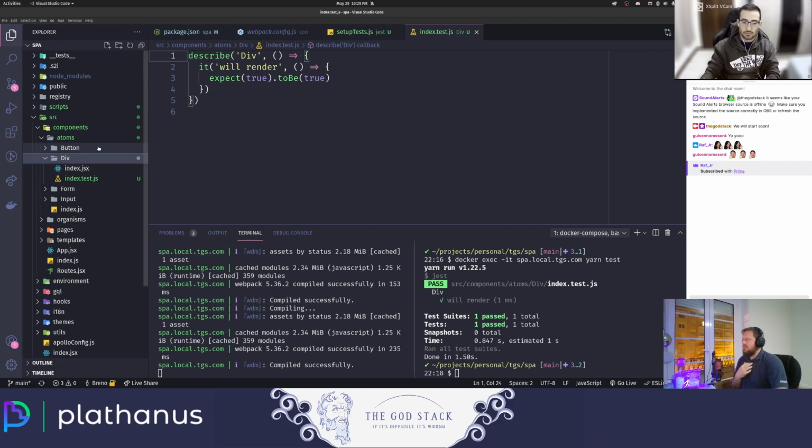For example, I would just open this folder and say, hey, button, there is no test for button. And then I open folder, there is no test for folder. It's like a quick overview, and you can compare directly whether you have these or not.